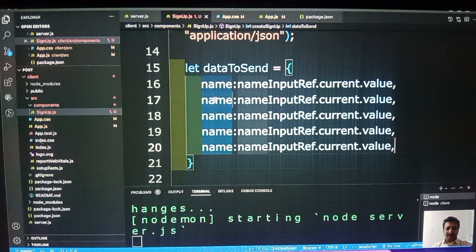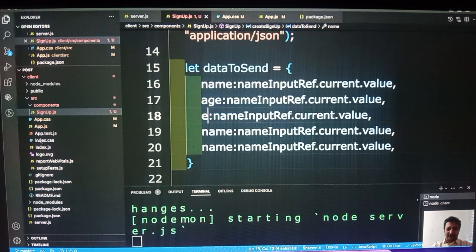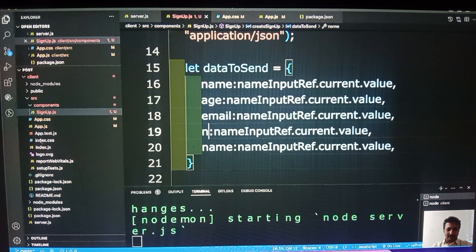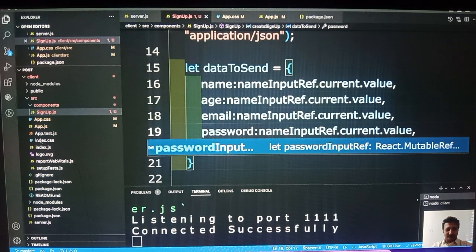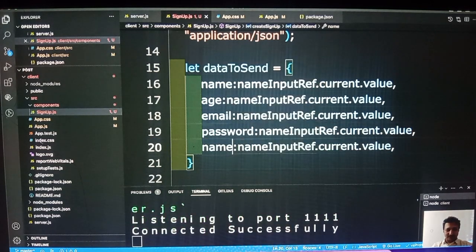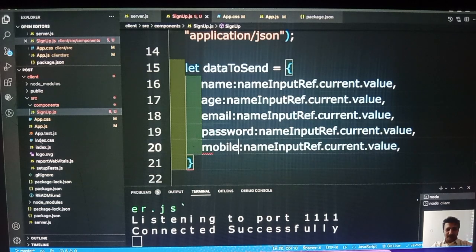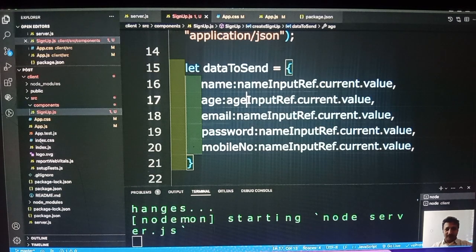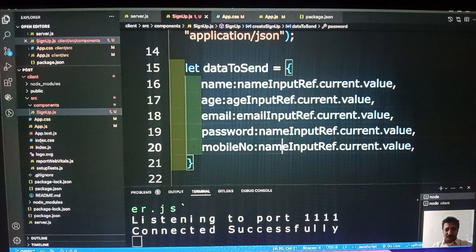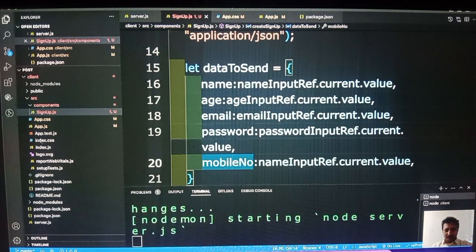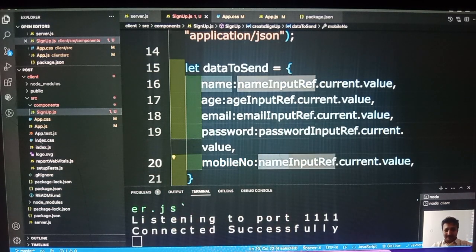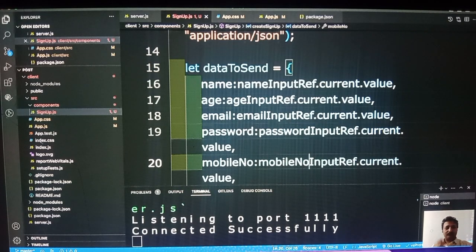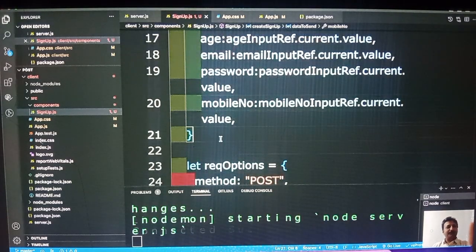So: name, age, email, password, mobile number, with name input ref, age input ref, email input ref, password input ref, and mobile number. This is the data, an object we have created.